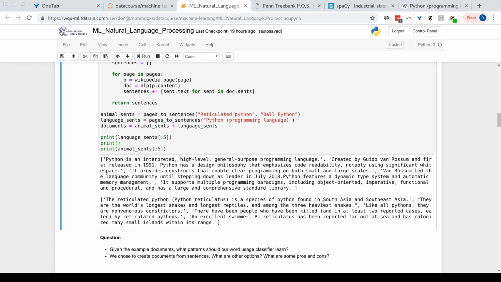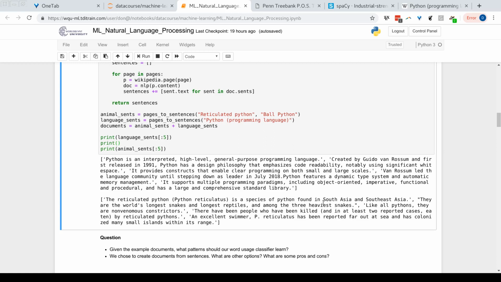So we can see here is some way in which our classifier can exploit some pattern, some structure that our model can exploit to differentiate between the word usage. Is this Python the animal or Python the programming language? In the next few sections, we'll talk more specifically about those algorithms, that processing that needs to be involved to get what we have here into a ready format for a machine learning model to ingest.